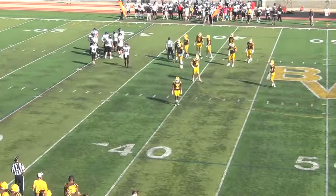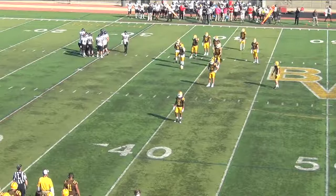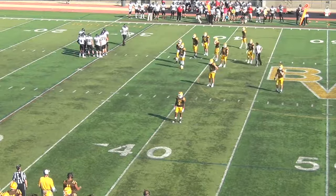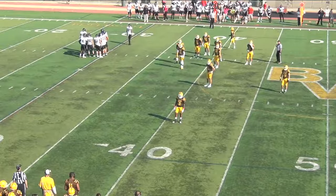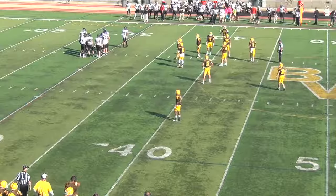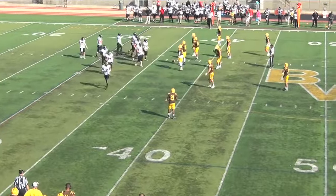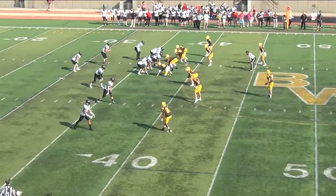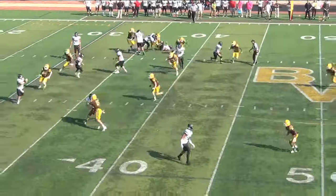Muskingum again getting those big gains with the run, those 5 and 6 yard gains. They start to add up after a while. Scanlon has done a great job of following the blocks that he has received from his offensive line. His offensive line has done a very great job of run blocking. The Yellow Jackets have gotten a lot of pressure on the quarterback when he's dropped back to pass, but the run blocking is very great for Muskingum. Yeah, absolutely it is, and that's probably why Muskingum has stuck so much with the run. You know, just 11 pass attempts on the day.